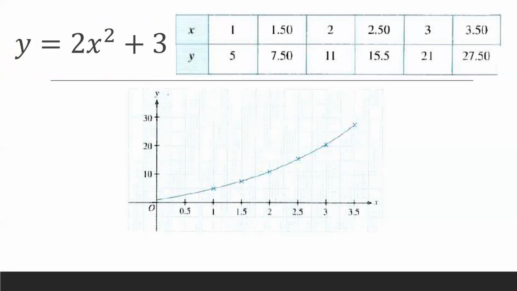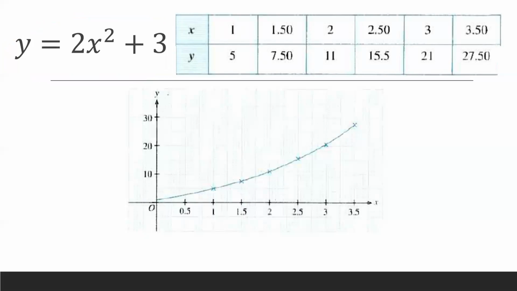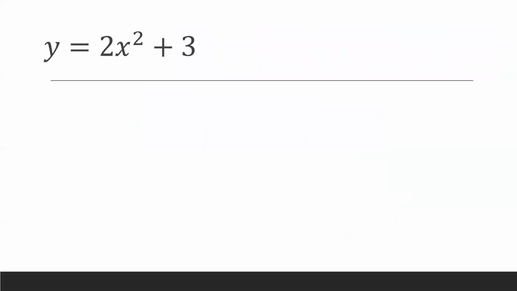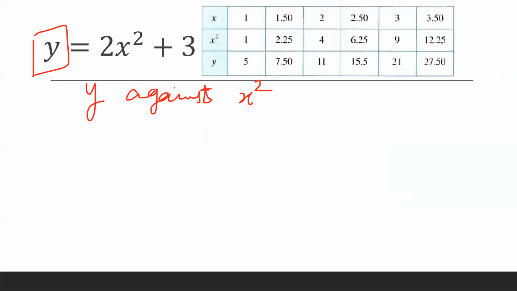And for that, let's go to this page again, and here, before we do this, I would just like to tell you that this graph is called y against x. So the y-axis is the vertical axis, it's y; on the horizontal axis, it's x. So the graph is said to be y against x. Now in the next one, what we will do is we will try to draw a graph of y against x squared. Okay, so in this case, let's get the x squared values.